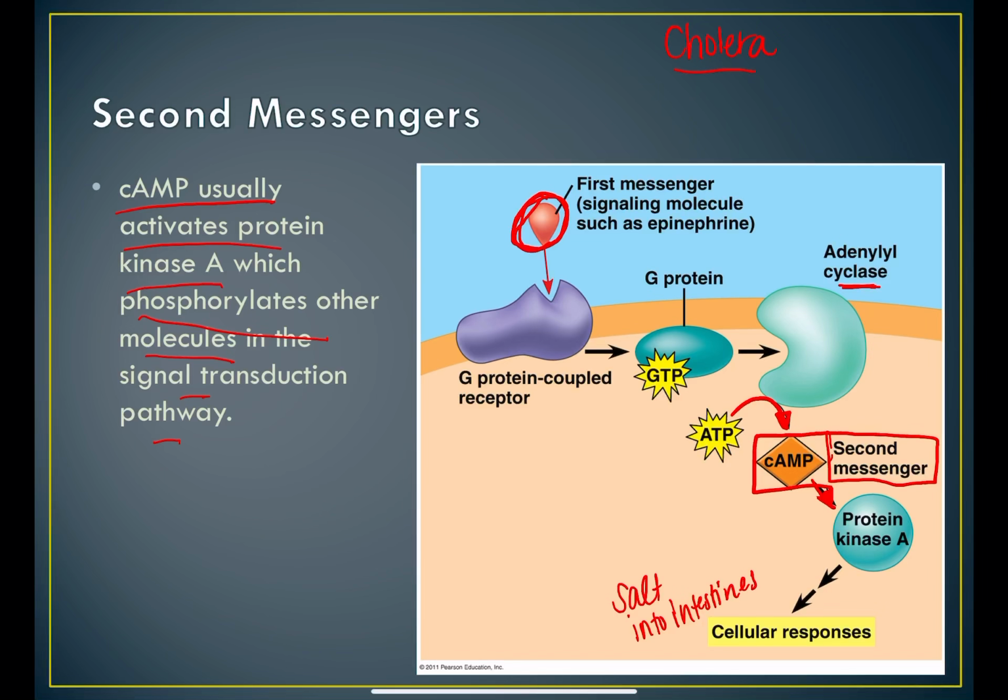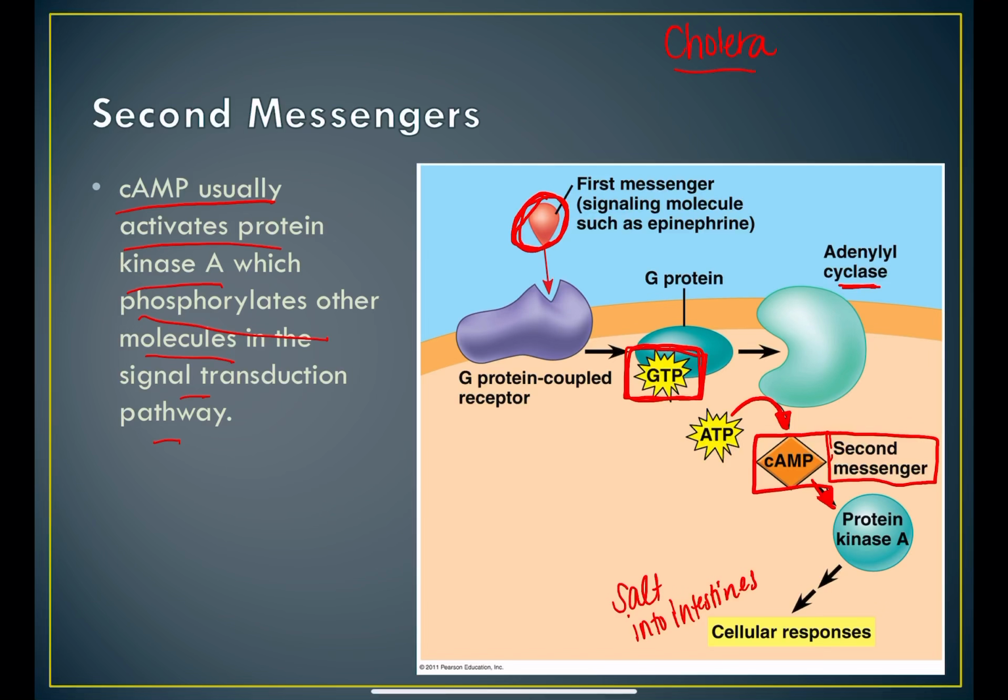The cholera toxin activates a pathway that has this response, okay? But what the toxin actually does is it affects the G protein coupled receptor by causing it to not be dephosphorylated. So in other words, this pathway stays on. Sometimes that's normal. Sometimes salt gets pumped into the intestines, and that helps water move into the intestines, which is good because that helps you poop and go to the bathroom, okay? And not be constipated, okay? So that's normal. We want that to be on all the time. But what we don't want is this GTP to be stuck there and unable to be dephosphorylated. And that's what happens with cholera. So this pathway gets stuck in an on position, okay?